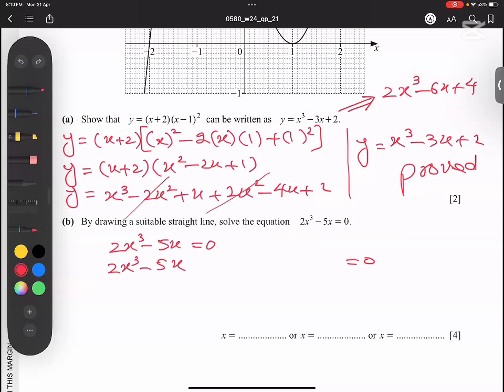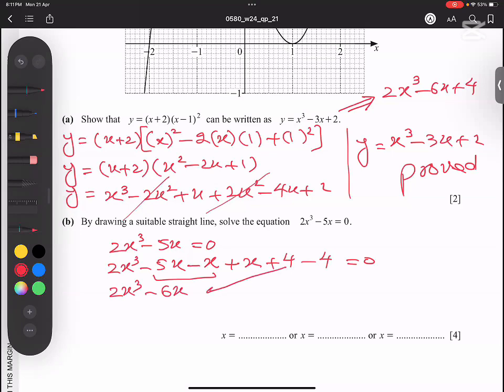No problem at all. How to convert, students? I have a negative 5x, but I need negative 6x. So what I will do, I will write negative x, and to make it balanced, I will write plus x. Because this will give us negative 6x. That is why I subtracted x first and then added x later on. And I need plus 4 to make it balanced. Plus 4 I need, and negative 4 just for balancing. So 2x cubed, and these two terms will give us negative 6x.